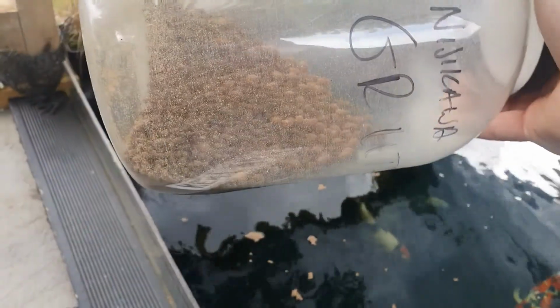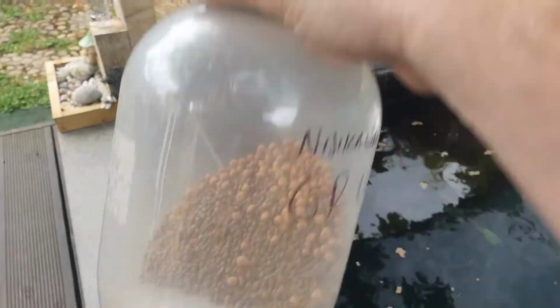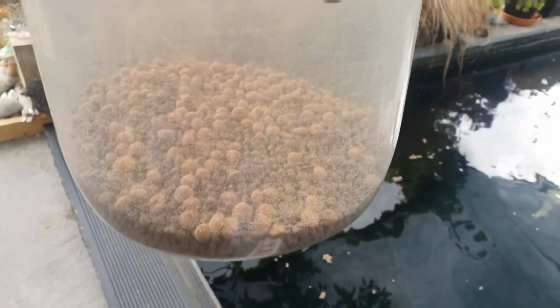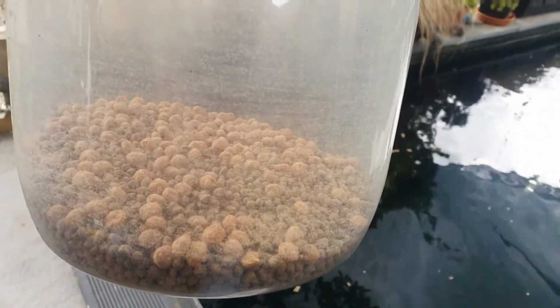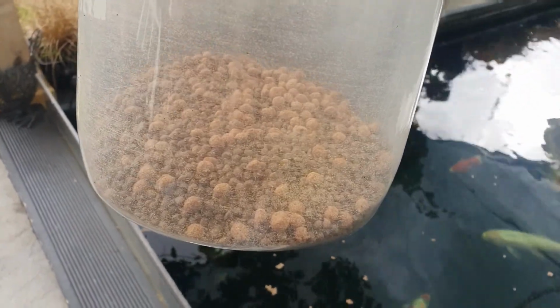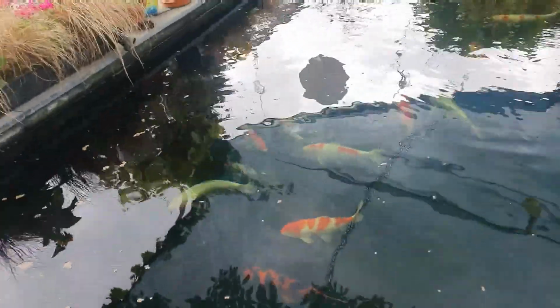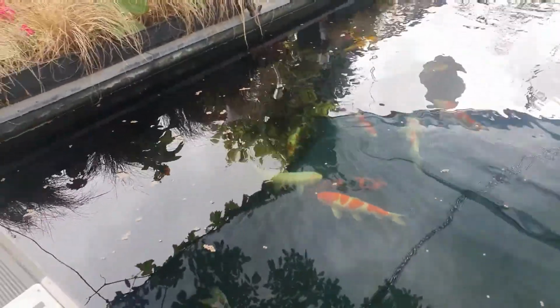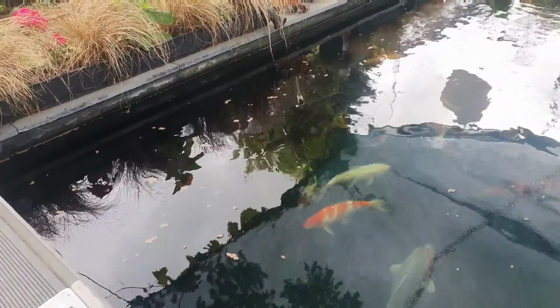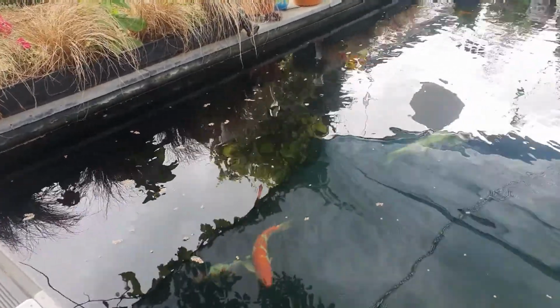48% high protein food left that I put in my video a couple of months ago, and so I'm mixing in my normal lighter stuff that I use now. So once this is gone and that's mixed in, it's sort of transitioning between the two, and then I will switch to the, I think it's 38% protein. It's a lot lighter, less food going in the pond. You know, things just slightly reducing down a bit for me.